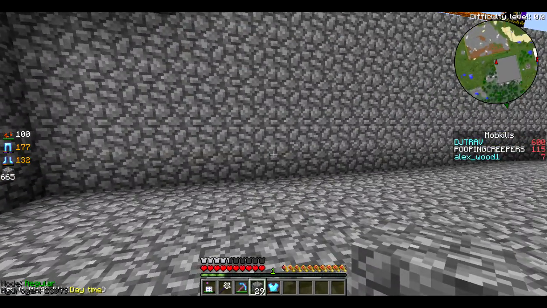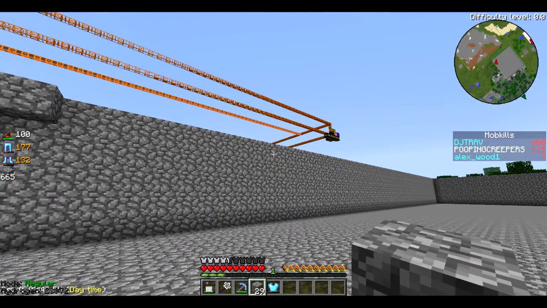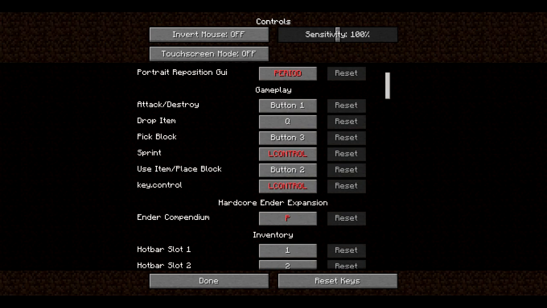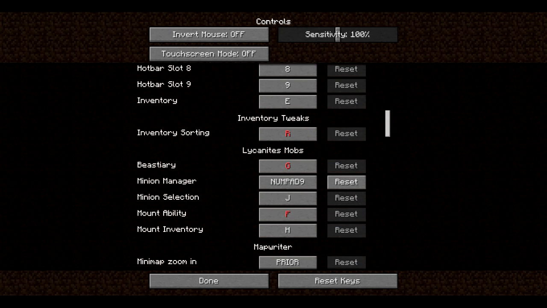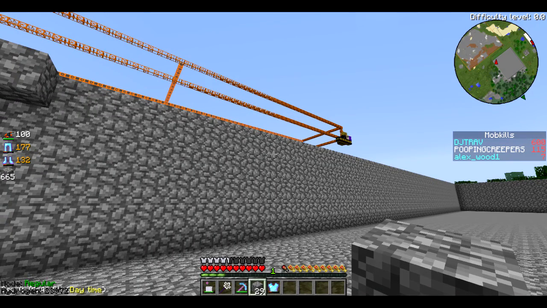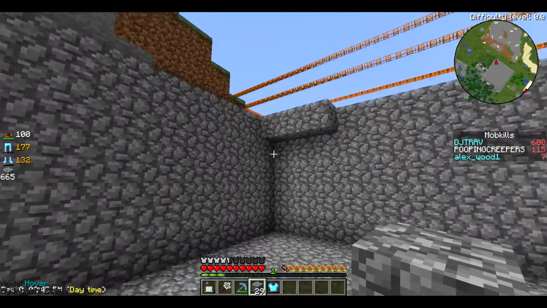Okay, there's a button to switch it. Oh, which button is it? Which button is to switch you to hover mode? Attack slash destroy one. Mechanism voice. Oh. What is it? Hello. I don't know what the voice does, but this does, though. This is what I want.